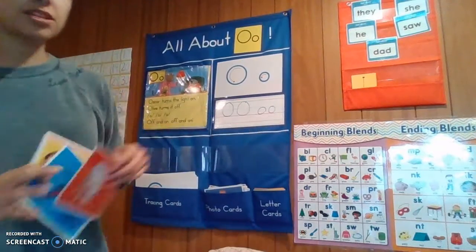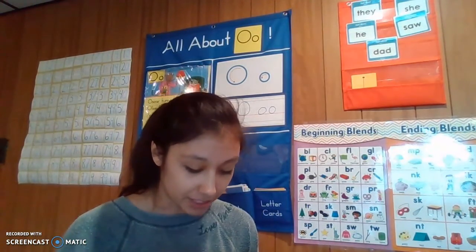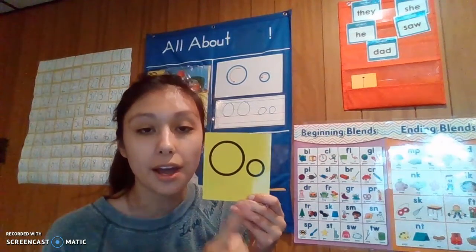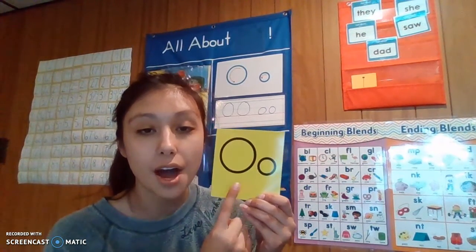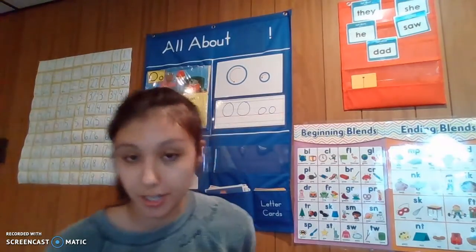So, most of you should have said, ah. The letter O says, ah. So we're going to start with that, and then I do have a different card that we'll go over. Okay. So let's go through this first. Letter O says, ah. Let's do that together. Get ready. What does letter O say? Ah. Again, get ready. Ah. One more time. Get ready. Ah. And by yourself. Get ready. Nice job saying ah.